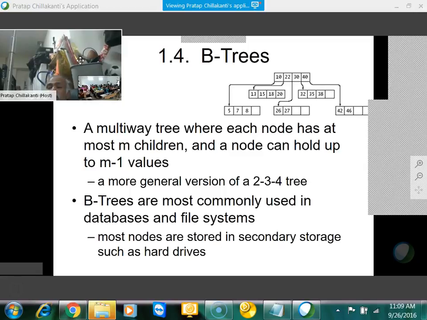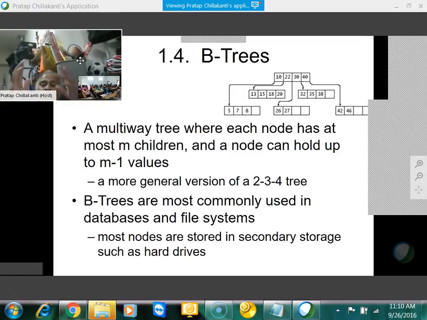Why do you have m-1 values in a node compared to m? The reason is you compare the value. Remember, it's a search tree, right? You compare the key and go left or right, right? In this case, you can go multiple ways. That's why it's a multi-way tree, right? So if you have 4 children, to navigate the 4 children, you need 3 values. Okay? Less than value 1, greater than value 1 and less than value 2, greater than value 2 and less than value 3, and greater than value 3. So if you look at that, you will always get m-1 values for m children.